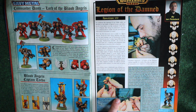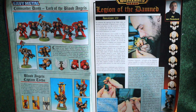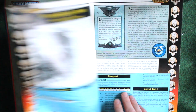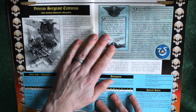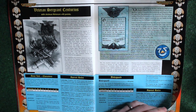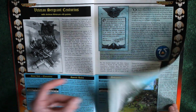Here it looks like Jez is using quite a firm, dense putty, and maybe I would speak to him about it and ask for some ideas and suggestions if he wasn't quite so anti-sculpting in the old-fashioned way. Well, not anti-sculpting in the old-fashioned way, but I know unfortunately he's not a big fan of the old hammer, inverted commas, style, which is a shame.